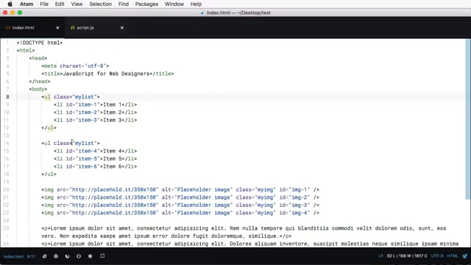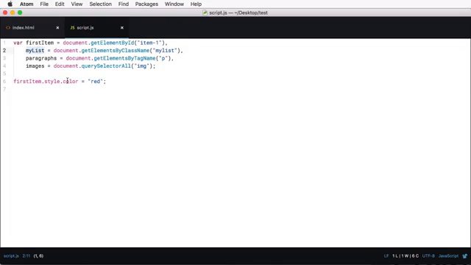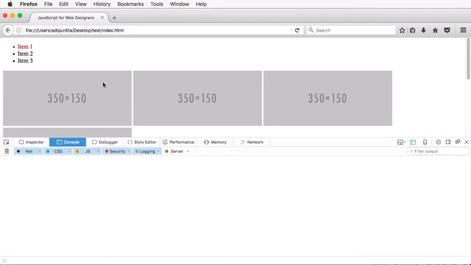Then what if you want to hide this second list? Well, let's think about it. myList is actually an array. That's what getElementsByClassName returns, so it's an array. You're going to access it like this, myList, and pass in an index. I'm going to say 1 because we have 2 items, and it's a 0-based index, so we have 0 and 1. So myList[1].style.display equals none, and that will essentially hide my second list.